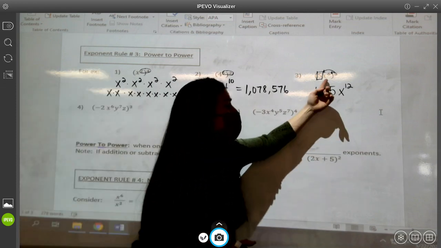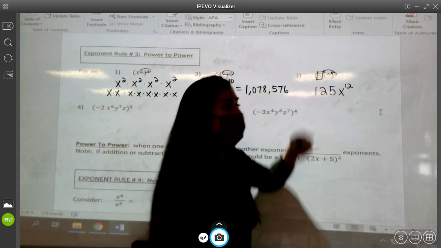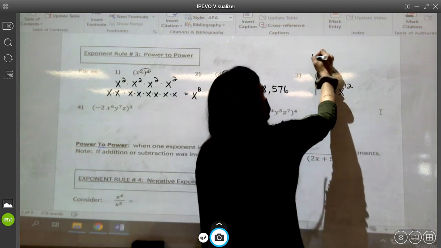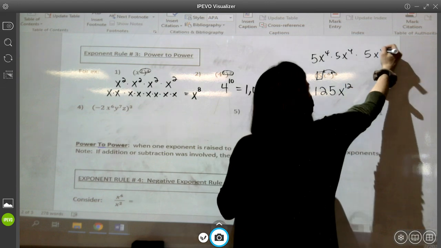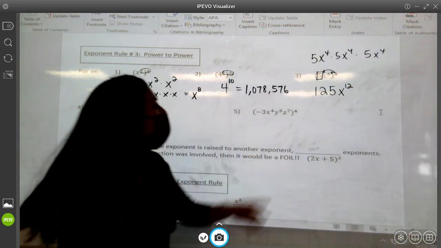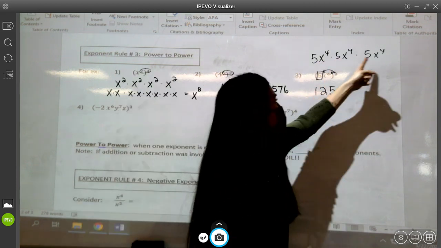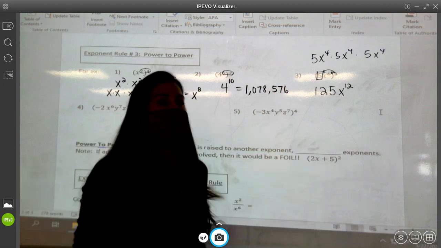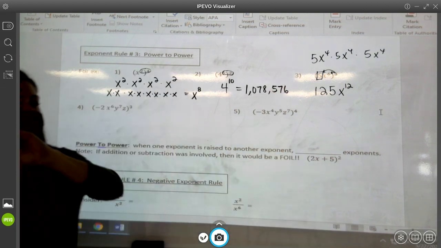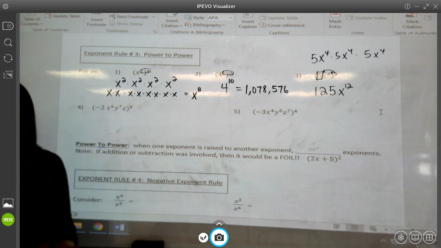So I find a lot of times, I just tell students to do this because this is the rule that confuses everybody. 5x to the 4th to the 3rd, guys, just write it 3 times. 5x to the 4th times 5x to the 4th times 5x to the 4th. And then you can see it. Oh, it's 5 times 5 times 5, it's 125. x to the 4th times x to the 4th times x to the 4th. Now all I gotta do is add my exponents. 4, 8, 12. Done. So if you ever get caught, I'm telling you, expanding it can really clear up any of the questions that you have.